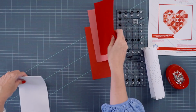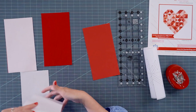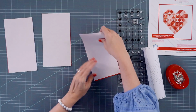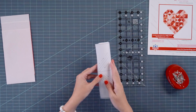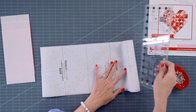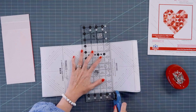And then these are my fabric Cs. You're gonna put right sides together. And when you use triangles on a roll triangle paper, it's gonna give you really accurate results, and it's gonna go really fast. So you can get this whole quilt done in one day. So what you're gonna do is we're gonna cut off 3 sections that are 1 by 2. So 6 total. So I will start cutting here. You want to cut exactly on the line as close as you can get.